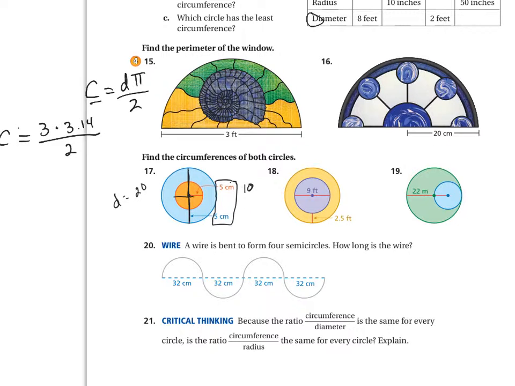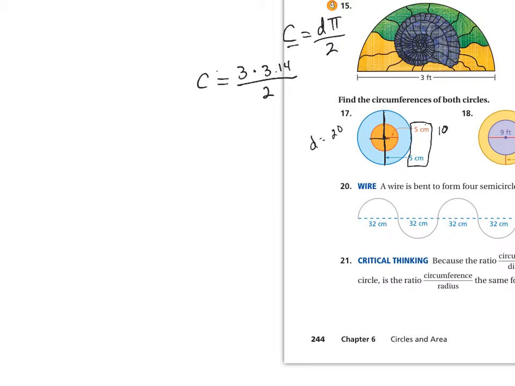So you have 2 circumference problems in one here. So you have to just write out the problem twice. So it says find the circumference of both circles. So you just have to write it out. So we have circumference equals, I'm going to use D because it's shorter. I have my D figured out, equals pi. And for the big circle, it's going to be 20 pi. And for my little circle, it's going to be C equals 10 pi. And then you just finish it. Oh, this one's easy to solve right here.